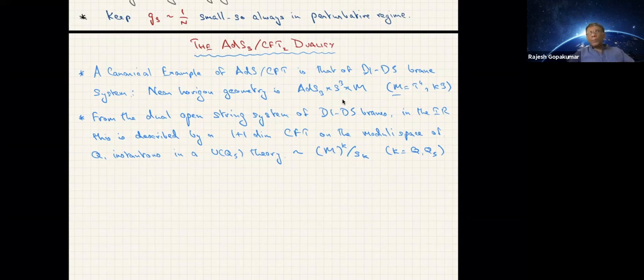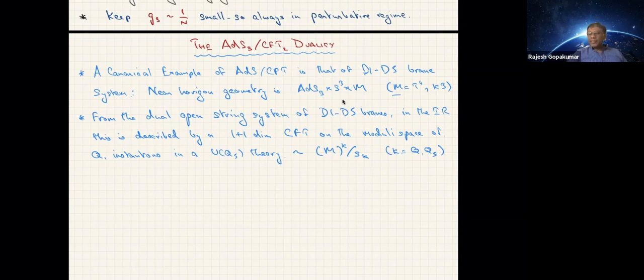The idea is that the open string system of D1, D5 branes, after you have wrapped the four directions of the D5 brane on a small T4, this T4 or K3 is taken to be of string length, so it's a compactification. Then you have a 1+1 dimensional field theory, which can be viewed as the D1 branes viewed as instantons in the D5 brane world volume theory. So, in other words, if there are Q1 D1 branes and Q5 D5 branes, then in the low energy, in the IR, you have a moduli space of these Q1 instantons in a U(Q5) theory, and the U(Q5) gauge theory is on this T4 or K3.